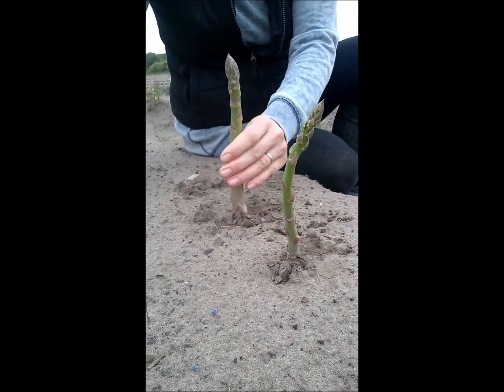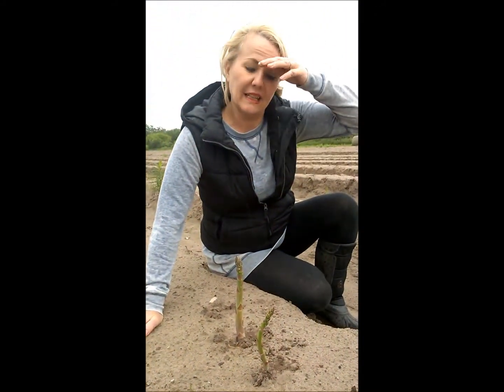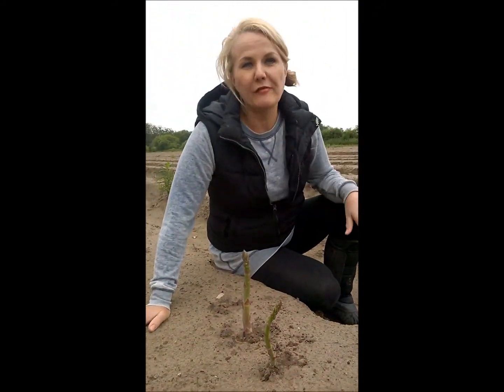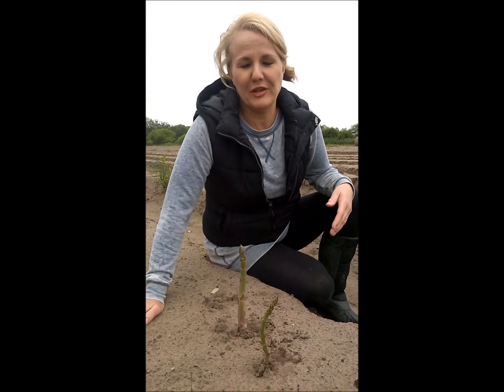But we have a fantastic guy in the pack house. Fantastic guy, Emil. He sorts every single spear by hand for us and decides where each spear goes. So what I'm going to show you now is what the asparagus would look like if we didn't cut it.